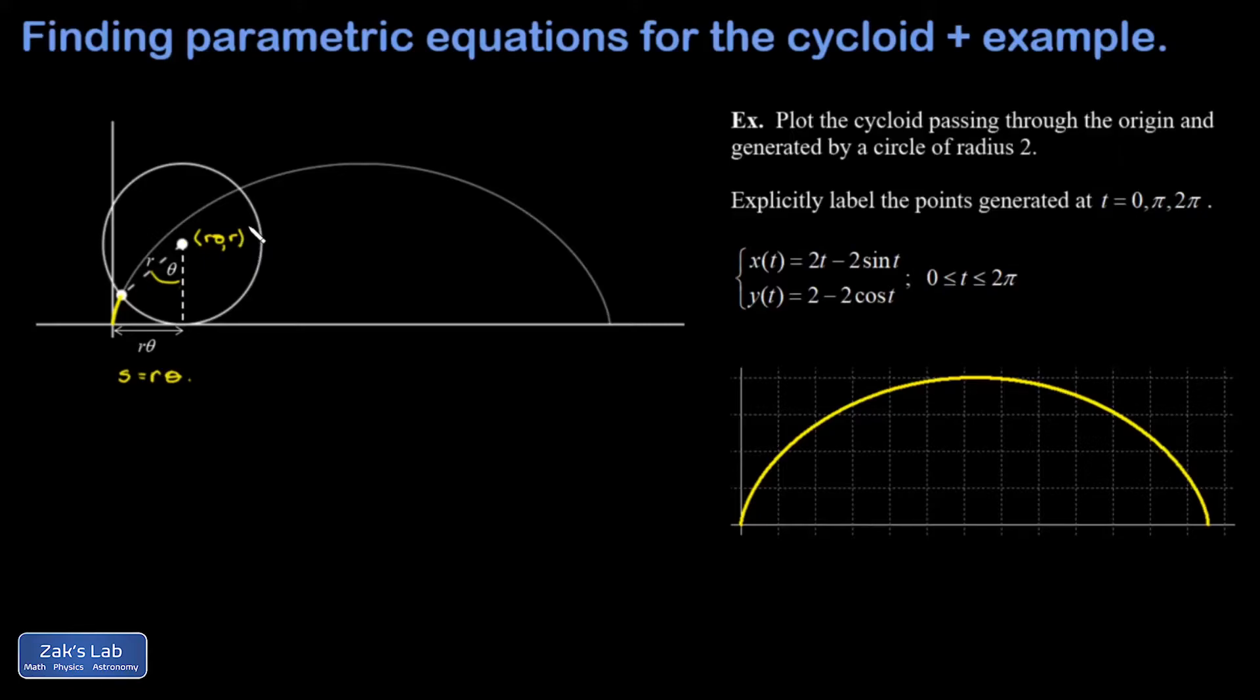We want to figure out this point on the edge by starting with the center of the circle. I can see that the y coordinate is a little bit below the center, and the distance below the center is given by r times the cosine of theta—it's the adjacent side of that right triangle. The x coordinate is a little bit to the left of the center, and that's given by r sine theta, the opposite side of that triangle.